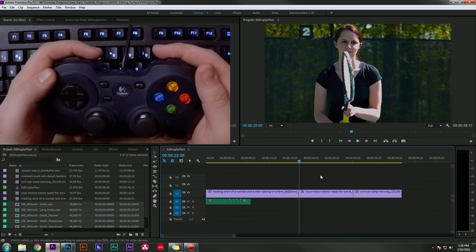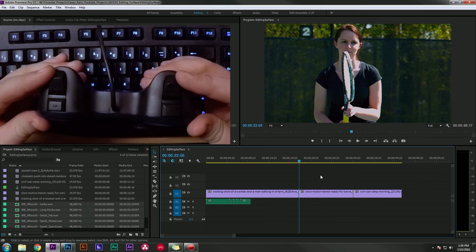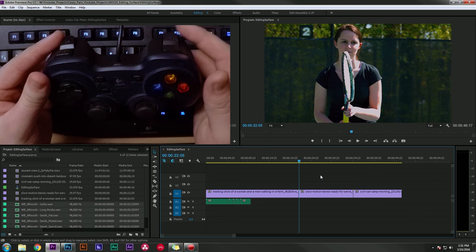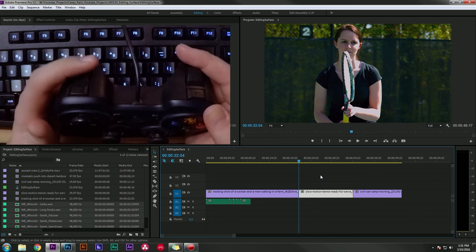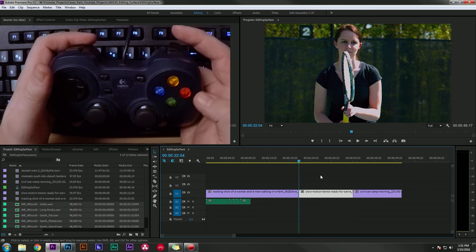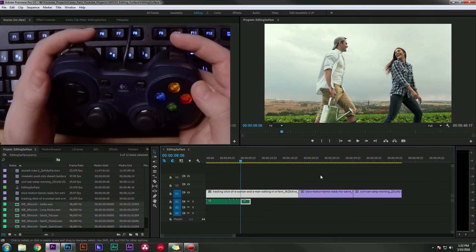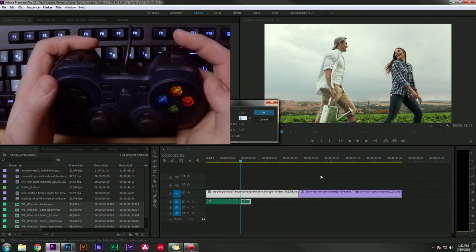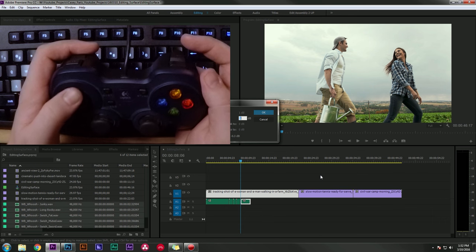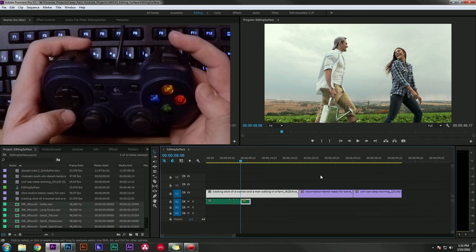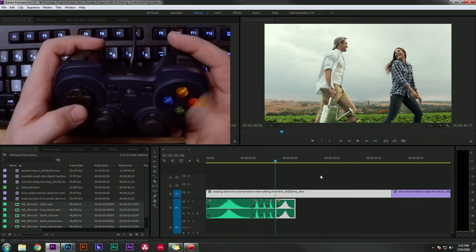So that's it for the basics, but I also have layers. And so what I can do is hit my left trigger or right trigger, and this will switch what all of the buttons do. So this is pretty sweet. If I want to select a clip, I can just hit X. I can hold down my left trigger and that brings in my clip controls. And if I hit B, I can enable and disable the clip. If I'm on an audio clip, select it, push down my left trigger and hit X, and this brings up my audio gain. And now I can hit up and down to adjust the audio gain and just hit A to confirm. And I can adjust the level of my audio. So I'll just turn down some of these whooshes here.